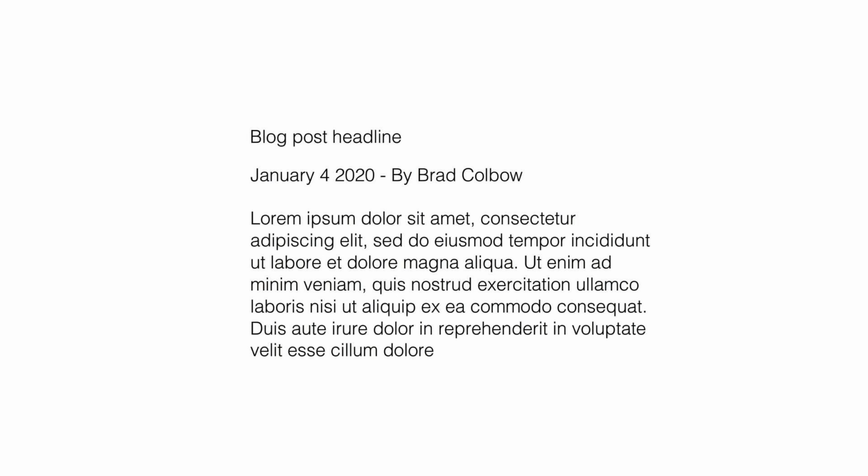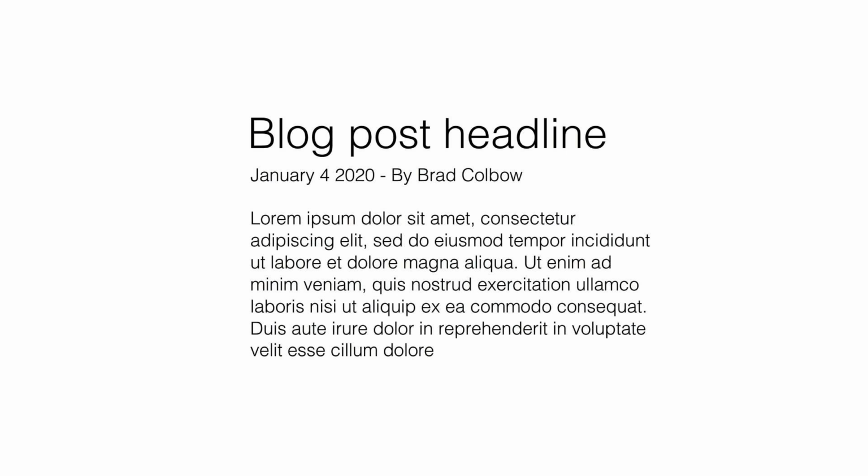If we have a blog post and all the text is the same size, it doesn't read well. We bump up the size of that headline, and now it's the prominent element, the thing you see first. You might say the second most important thing is the story, not necessarily the date and the byline. So let's make those a little bit smaller and maybe reduce the color contrast, maybe make that text a bit gray, and now that becomes secondary information. It's there if you need it, but it's not going to draw your attention to it.